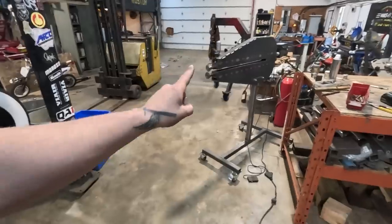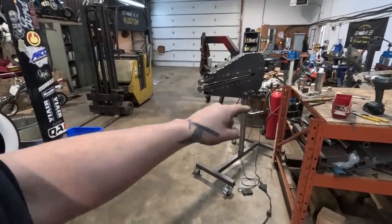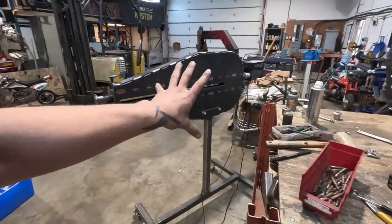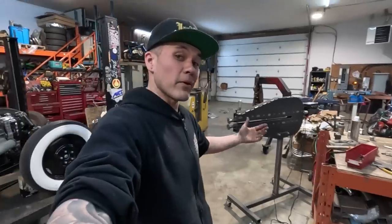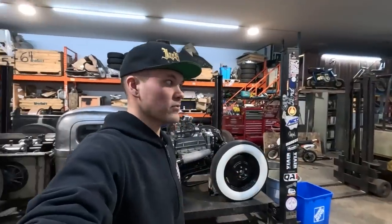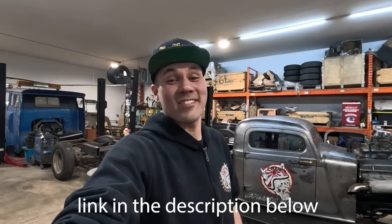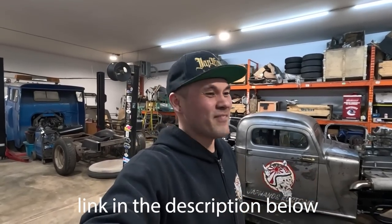You can already get the files for the bead roller. If you guys didn't know, this bead roller that we use today is a homemade bead roller that Elio and myself designed and built here, and we give the files away for free. So check that out if you want to build your own super beefy bead roller. But anyway, I'm just gonna leave it here. Had a blast. Thank you all for watching.